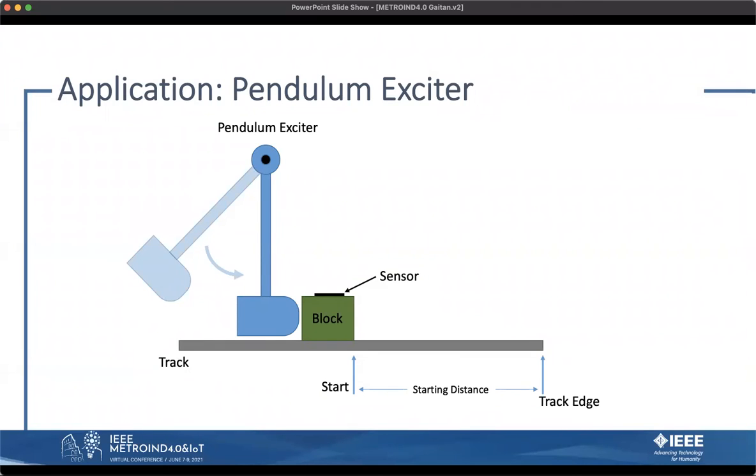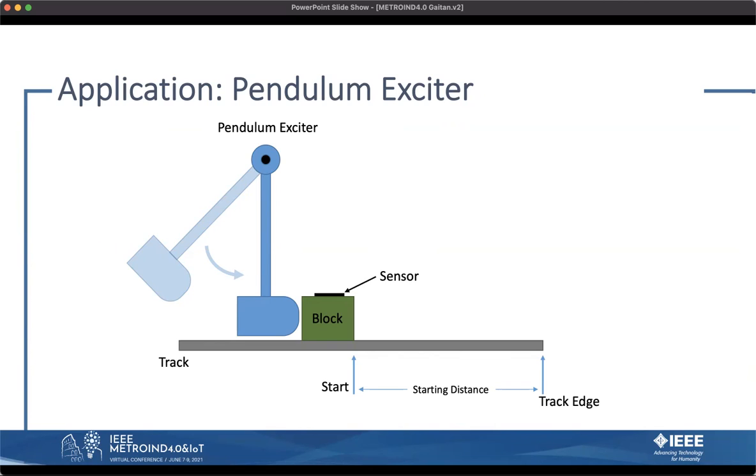Now we can take this kind of data and we can begin to take this uncertainty measurement from the data and apply it to different kinds of excitations, and then begin to compare what we can observe using other techniques to what the sensor is telling us. And so here in this example, I'm showing a pendulum excitation. And what we're doing here is we have a pendulum with a weight on the end that hits a block, and the sensor is mounted on this block, and we hit the block and the block will move and come to a stop.